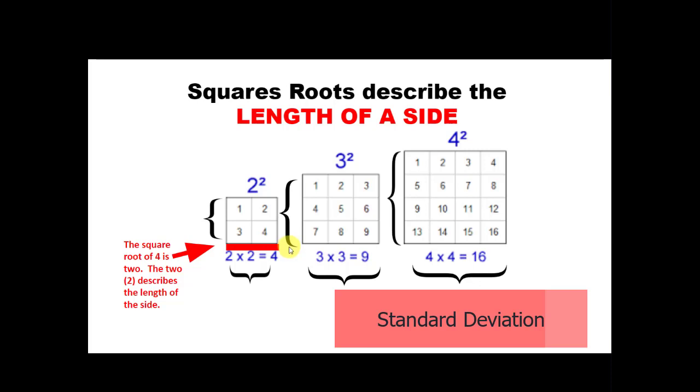So while we're talking about how far something is, just in general, we tend to describe that distance in terms of length. It's very, very unusual to ever describe how far something is in terms of area. That's why we use standard deviation instead of variance.